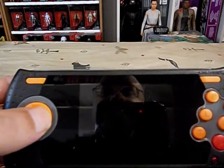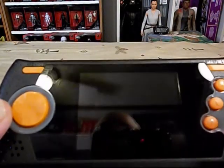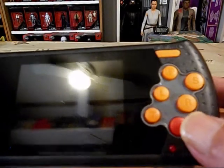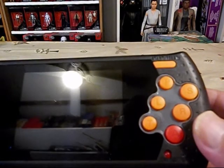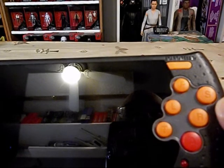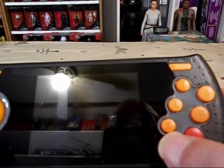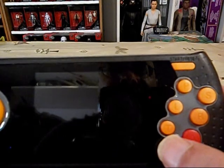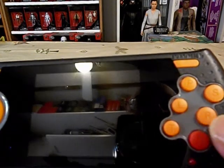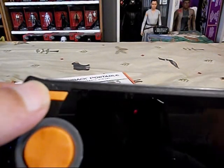It comes with the console here, and we have our D-pad over here. We can see the size of the screen there. It comes with a protective film that covers the screen, so you want to take that off. We have our Atari action button there, and then all these other buttons, which were console switches on the Atari 2600 that do various things. You got the select button, left and right difficulty switches. I believe this is a pause button and a TV type switch. Back during the 80s, if you had a black and white TV, you could play Atari games on it and switch it to black and white. We got our start reset button and our menu button.